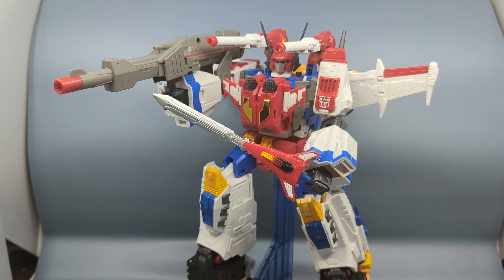For a lot of you, you're going to put this figure on a shelf and it's going to be nice to look at — and that's fine. I didn't even touch on the history of Star Saber, the fact that this is based on the RX-78-2, and having now several RX-78-2 figures and kits I can really see how much of that design is there, which I think is kind of cool. Hopefully I've given you enough to think about, whether you're considering it on the secondary market or you already own it.